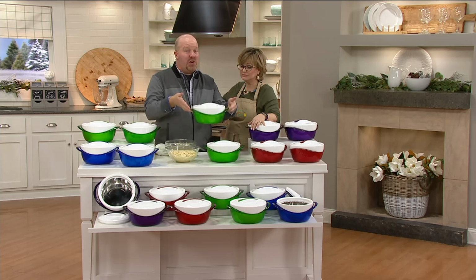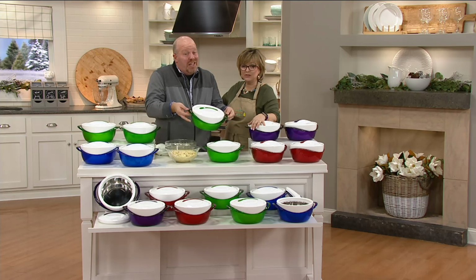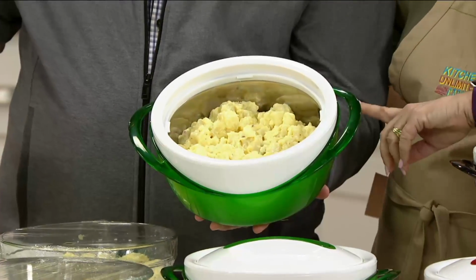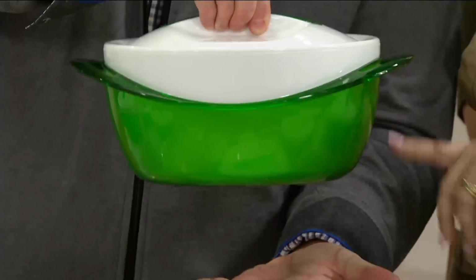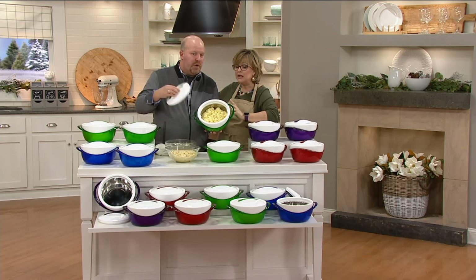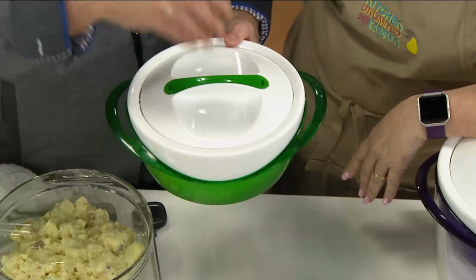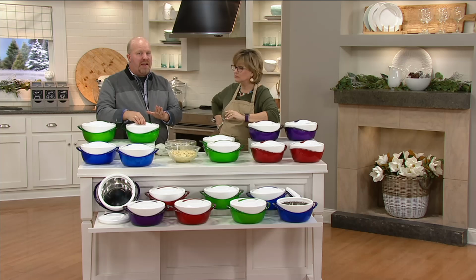It makes life easier. And by the way, not only is it great transport, I think it's a great vessel to serve in. I know. It looks pretty darn nice, right? At home. Look, we had a lady call us on Sunday, and she said her family comes in and out and eats at all different times. So this way she can get it off the stove so it's not drying out on the stove top. Correct. Put it in here, it stays warm for whoever comes in 2 hours later. Yeah, because you know that somebody's late all the time, okay? Exactly. And if that's something for anything, it's for the hot stuff.